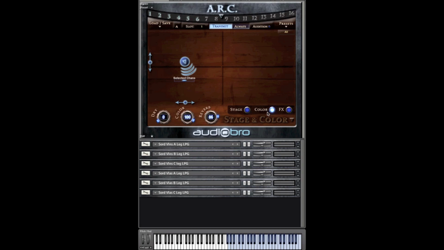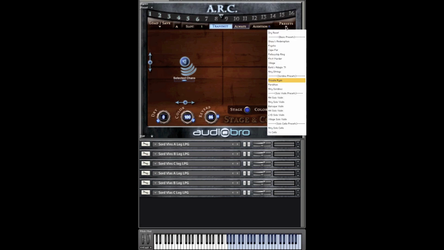And you can add as much or as little color as you want by turning these knobs here, the dry and the color. So you can have all dry, or here it's at 0, but you can have the color and dry up. And you can also have the reverb set any way you want. This is very important, to have independent control of the reverb, the stage, the panning, the color. And also there's this effects section that we use in some cases to maybe provide a slap back stage echo or something that we might hearken to some of the older recordings and whatnot. Okay, so let's move along.